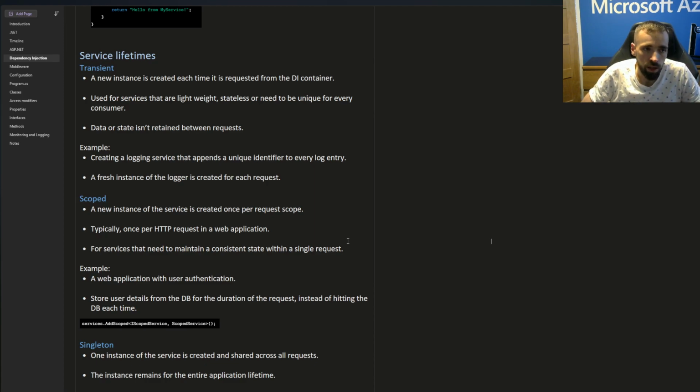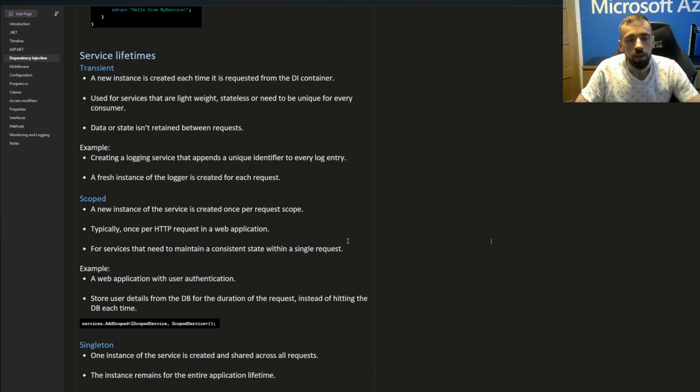It's used for services that are lightweight, stateless, and need to be unique for every consumer, and data or state isn't retained between requests. So examples would be creating a logging service that appends a unique identifier to every log entry, or a fresh instance of the logger. A fresh instance of the logger is created for each request.